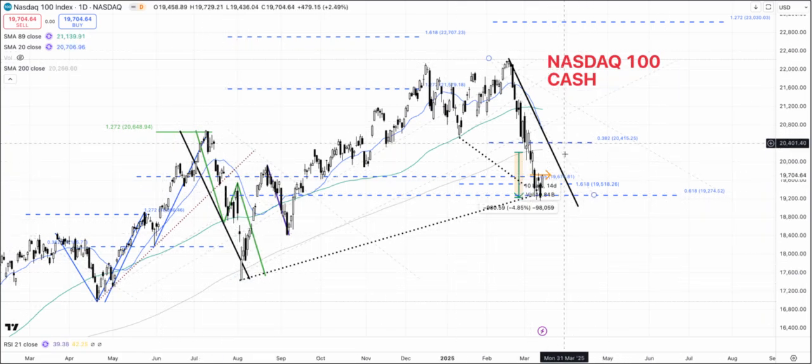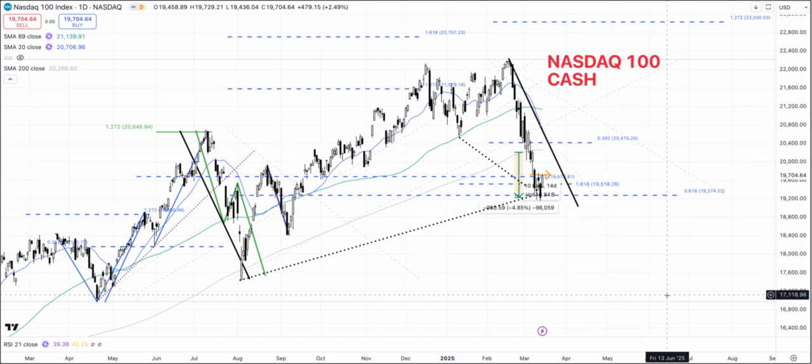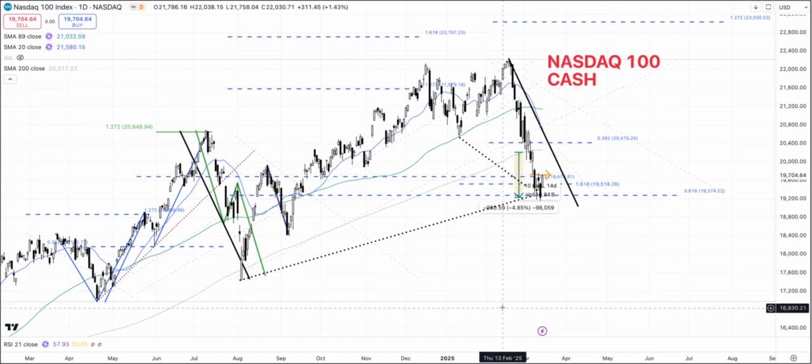But this one is a little bit different, because this was an ABCD. There is just no ABCD right here. So there is a possibility that this just might be a first leg right here, rallies to the 38.2% retracement, depending upon the quality of the rally. It could go up to 50% as well, and then maybe it's going to be an ABCD to the downside, where we could actually see these lows from right here being challenged. So that possibility is also there.